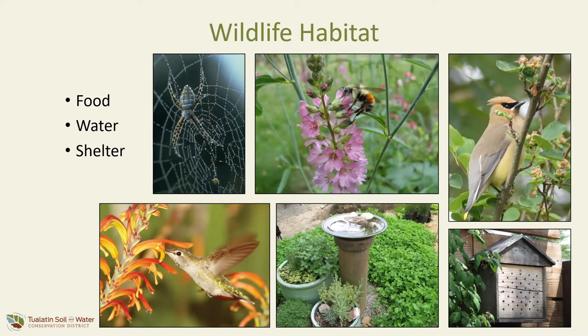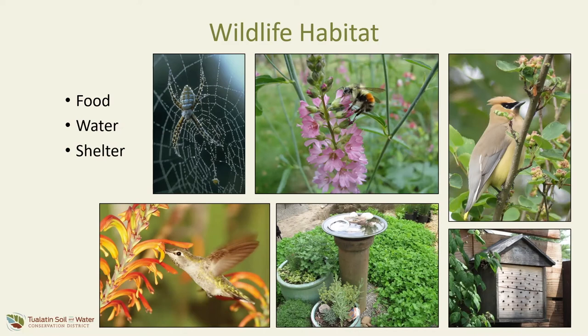When creating wildlife habitat, it's important to remember the three main elements of habitat, which are food, water, and shelter. When creating different food sources within your landscape, you want to remember that different wildlife need different types of foods. If you're trying to attract birds to your landscape, remember to put in plants that have seeds or berries. Some of my favorite Pacific Northwest natives that will attract birds are going to be the Oregon grape or the red flowering currant that we saw earlier.